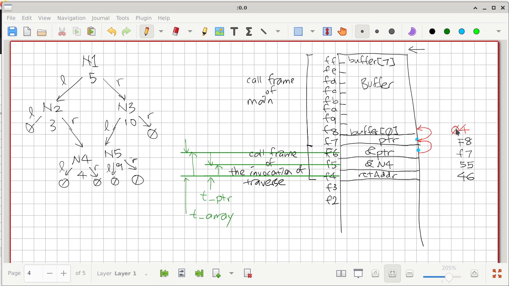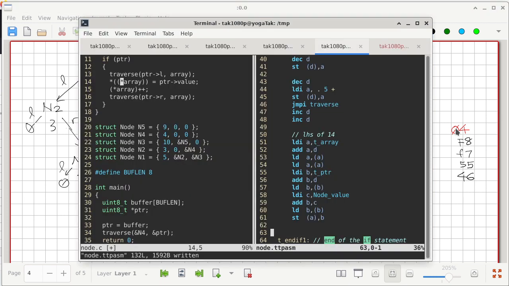That 4 is referring to PTR points to value, because PTR has the address of N4, and the value member of N4 is 4. Then on the assembly side, I think it's node value. I believe it's node value.